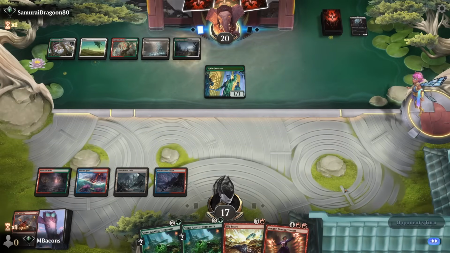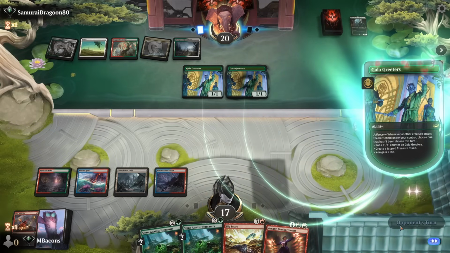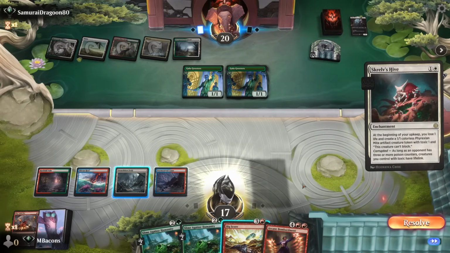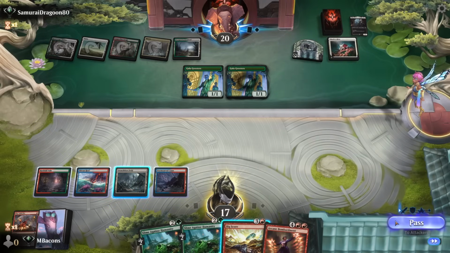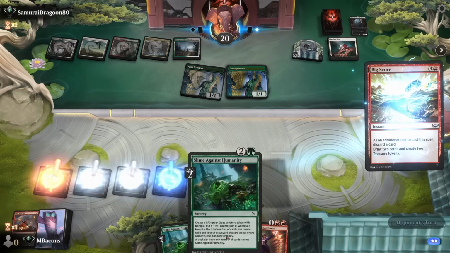Pass it on back. Opponent's sporting the Murex now. Second Greeters. Makes a treasure. Skrelv's Hive. Alright, Naya tokens. It's definitely got the cards for it. Those colors.